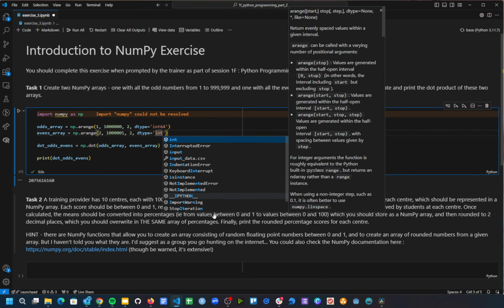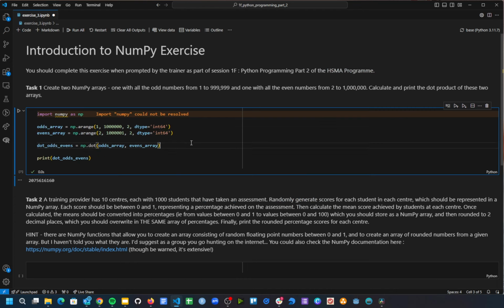Now, this isn't something you're likely to run into very often. This is a very large calculation that isn't going to be part of your day-to-day, but just be aware that if you're working with very large numbers, you may want to force your arrays to be using the integer 64 data type. This isn't a problem on Linux or Mac, I believe. Definitely not on Linux. Don't think it's a problem on Mac as well, and that's because they by default will be using this data type. I think that's the reason.